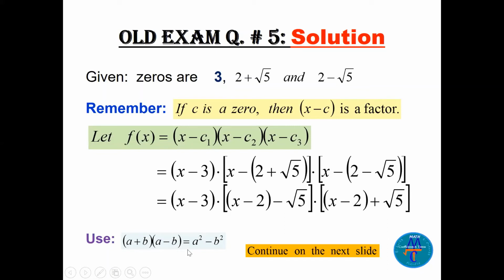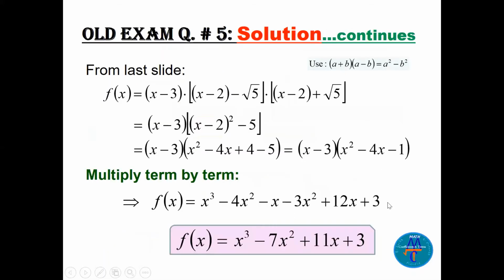Then I can use here the difference between two squares. So x minus 2 is a, minus and plus, square root of 5 is the b. Now if I multiply here, this is the formula again, x minus 2 squared minus 5, because square root of 5 squared. So now we have no radicals. Easily we can continue. Expand this by the formula.